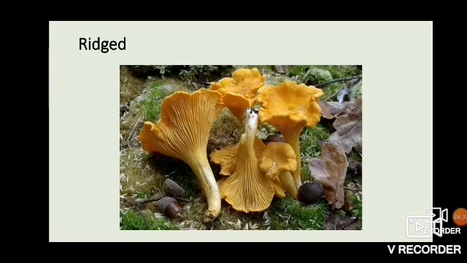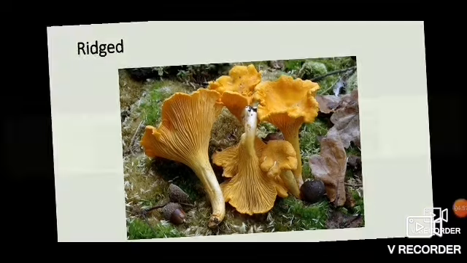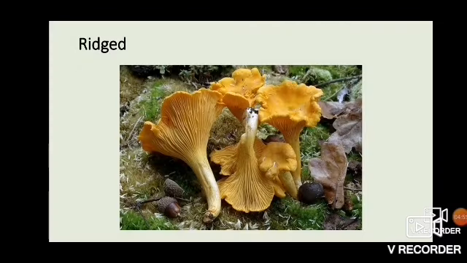Ridged. The most common being chanterelles, but there are other species as well that occur in Saskatchewan. And ridges look an awful lot like gills, but they're not gills. They're not a separate structure that's attached underneath the cap. They are just the flesh itself kind of creating ridges as it goes, and the spores are generated upon those ridges.